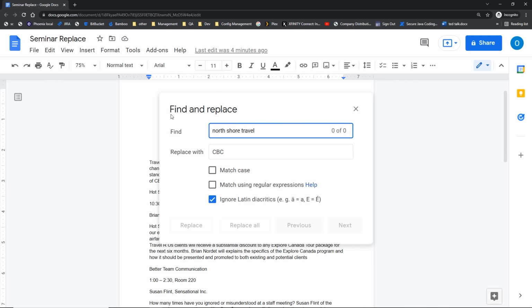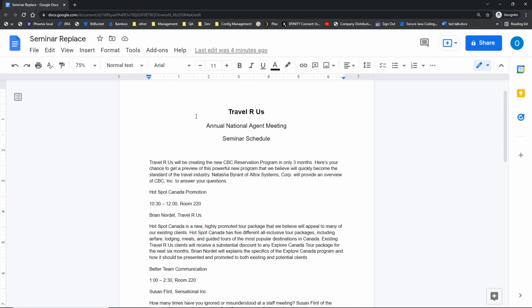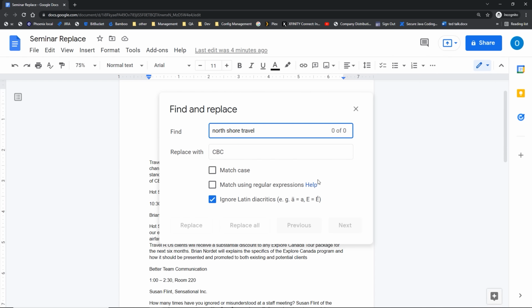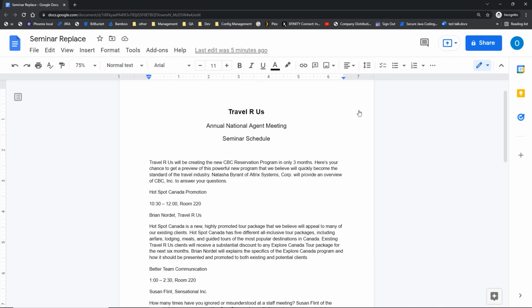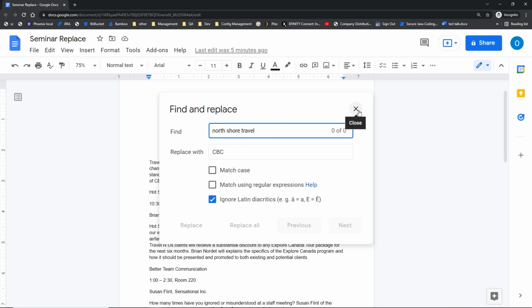There's also some great shortcuts for Find and Replace. If I just do Control F, as in Control Find on my keyboard, you'll see that it automatically opens up the Find box. And then see this vertical ellipses on the right-hand side? If I click on this, it will take me to the Find and Replace box. The other way to get directly to the Find and Replace is to do Control H. That will also open up the box.